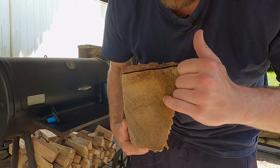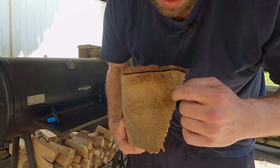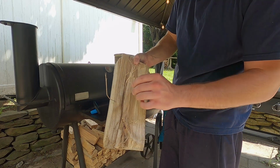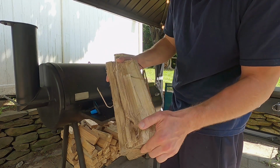Here's an even better indication on this side. As you can see, a little bit difficult to see them, but they're there. Next, we have our hickory. Now hickory, first of all, is an extremely hard wood and it likes to splinter like this. So it's a pain in the ass to split most of the time, especially if you're doing it by hand.